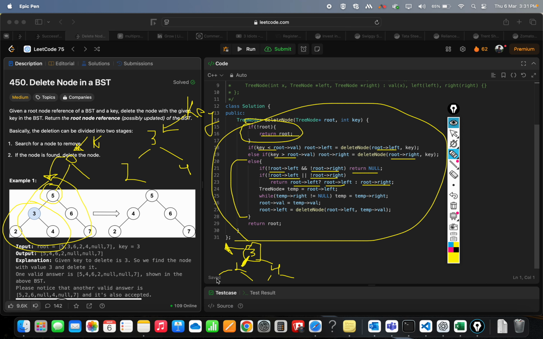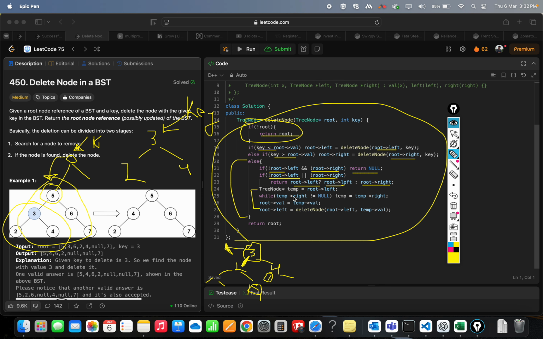Let's say there are multiple things here. In order search, this element will come before 3. We should replace 3 with this element or this element which came after 3. So I am deciding to replace the element with the previous element.